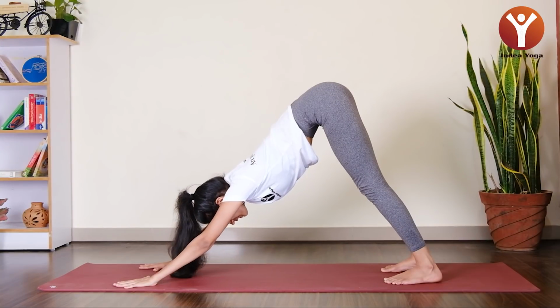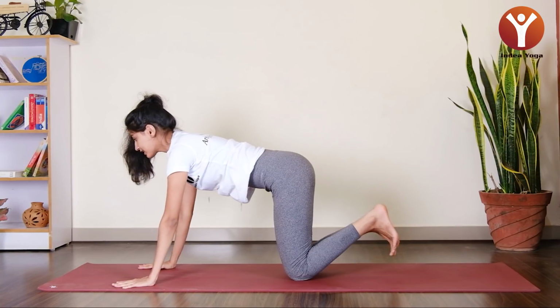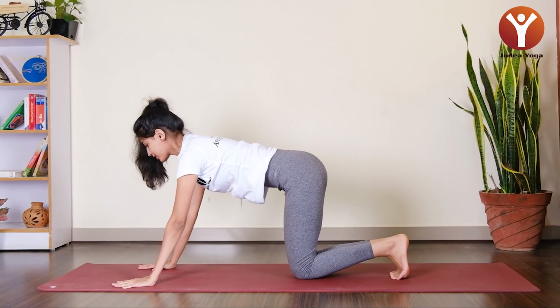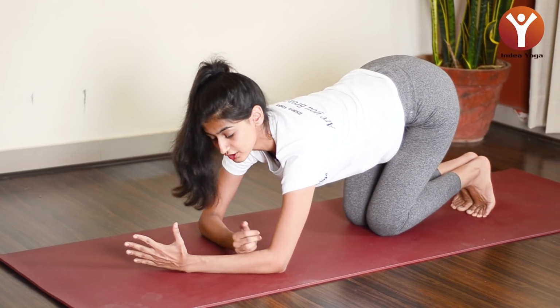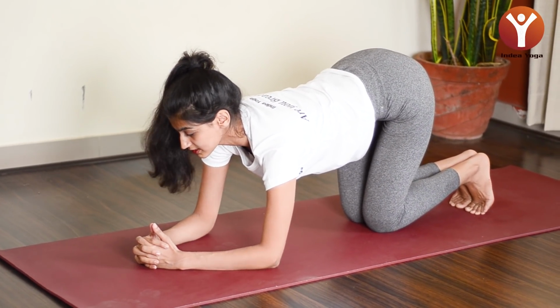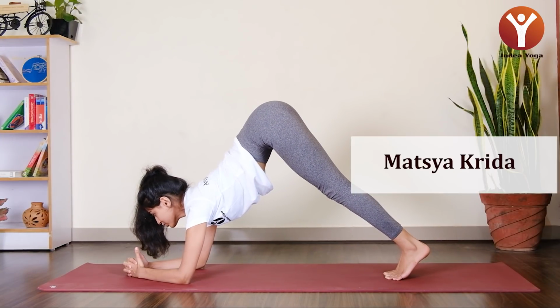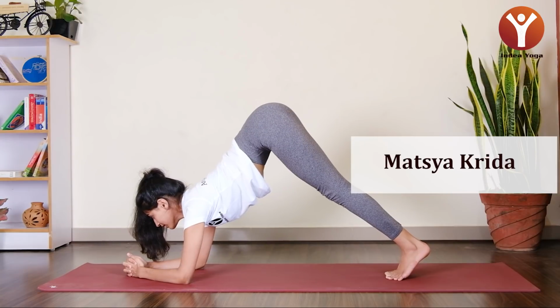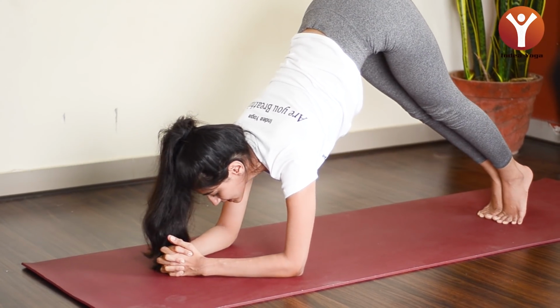Now from here, let's begin Matsya Krida. So drop both the knees first, heels together, toes together. Drop both the elbows down, make an equilateral triangle between the hands, interlock the fingers. Take the knees off the mat, elbow and shoulder in one straight line.